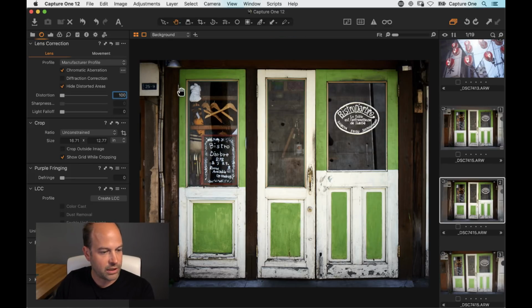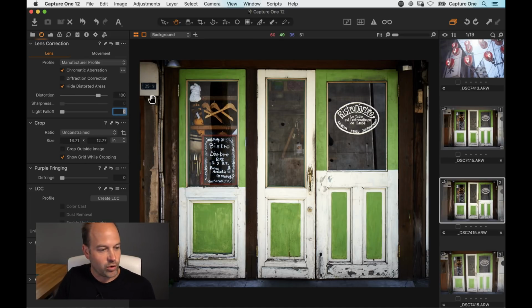Let's throw 100 in here. Barely. So that's also a really good result with this lens. It's a Samyang 35. I borrowed it off one of my colleagues, and it did a great job. Barely any distortion, so in that case, I probably wouldn't even bother correcting it.